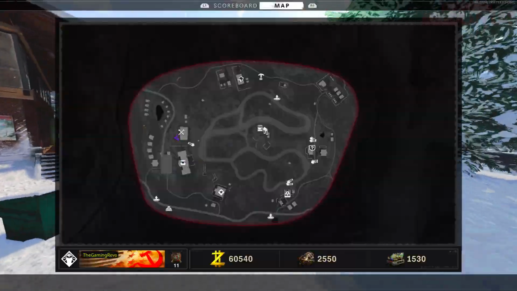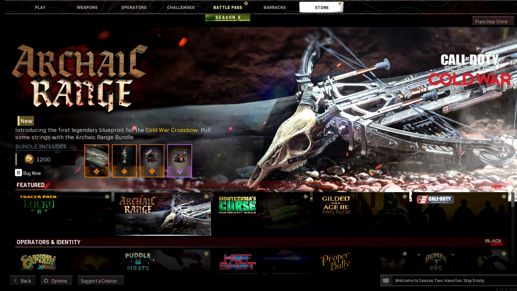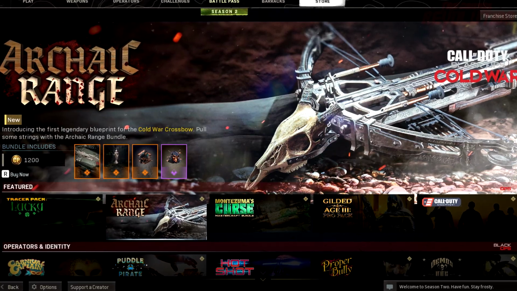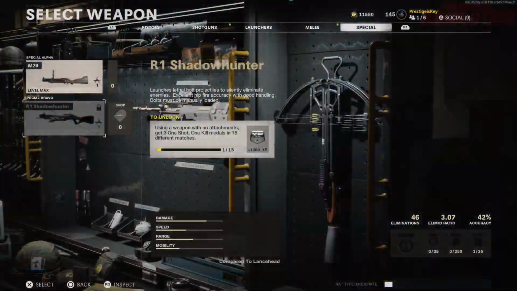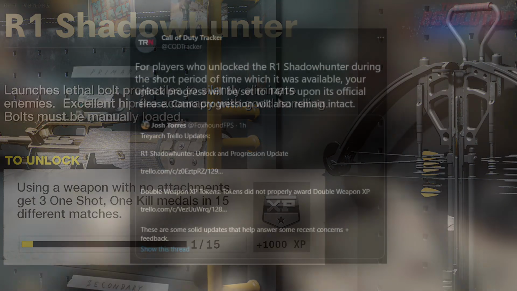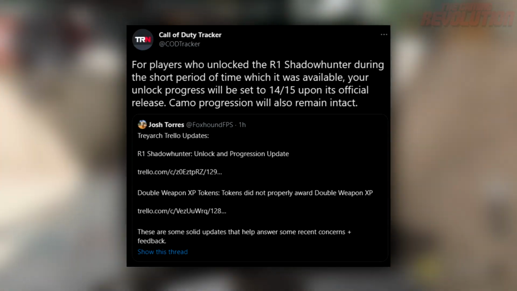So when this weapon returns to the game later this week, you will be able to repurchase the Archaic Range bundle, as obviously people who purchased it early before have been refunded. But that's only if you want to unlock the weapon directly. You can unlock it for free by simply getting 3 one-shot, one-kill medals in 15 different matches. If you had previously unlocked it, when the weapon is added again, your unlock status will be reset to 14 out of 15, so most of the progress will be done.